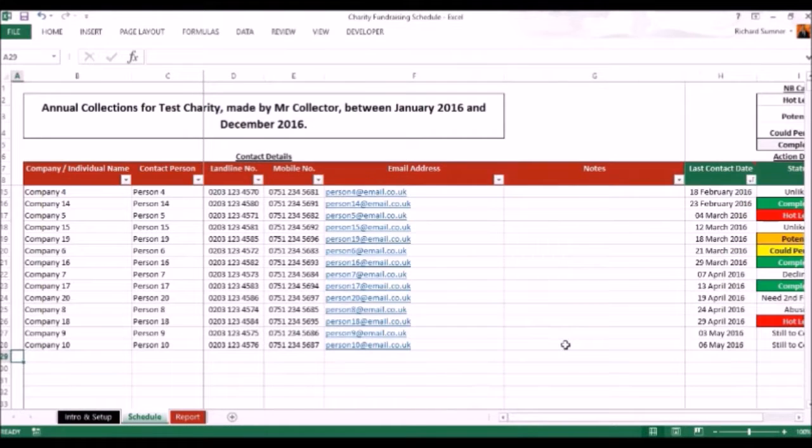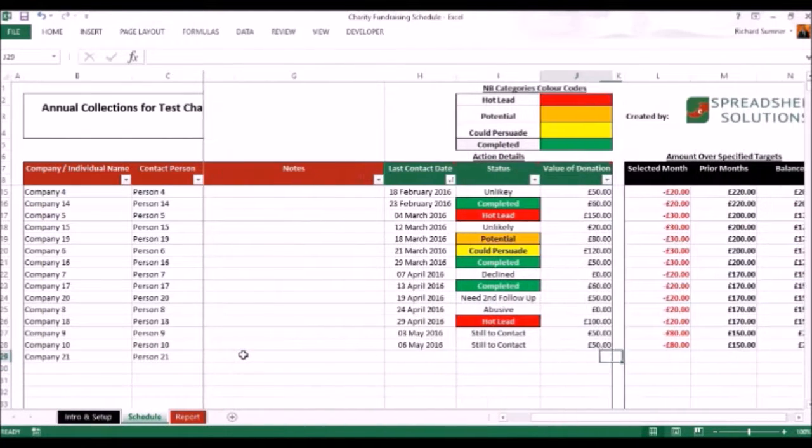But let's just say, for argument's sake, we did a company 21, and we go here for person 21. We're not going to fill in this information now, but you can fill in their details. Let's say on the 8th of May, they actually came in and made a donation. So it's completed. And let's say they made a donation of £50.